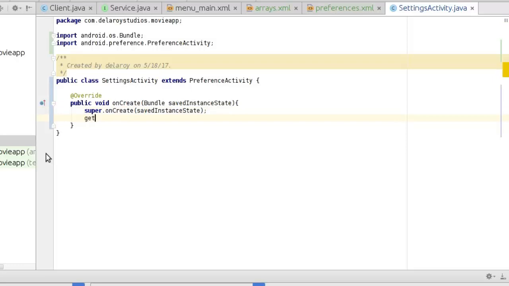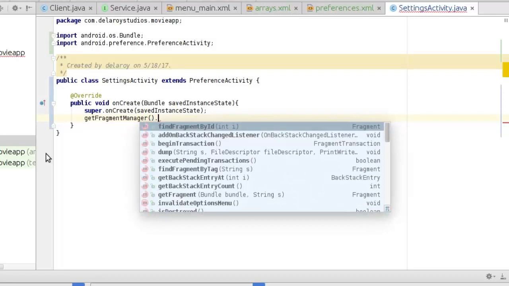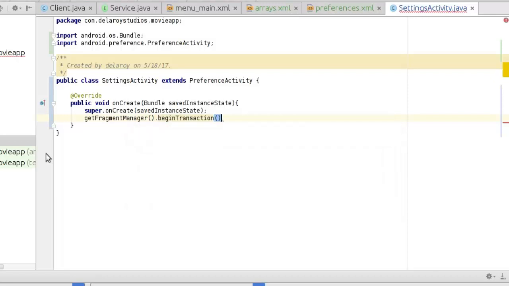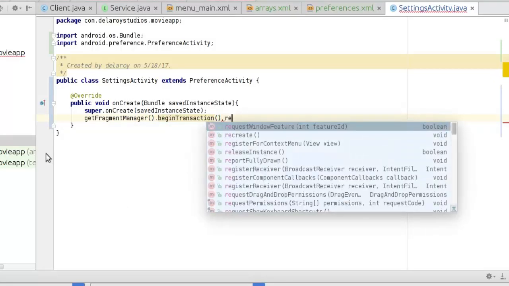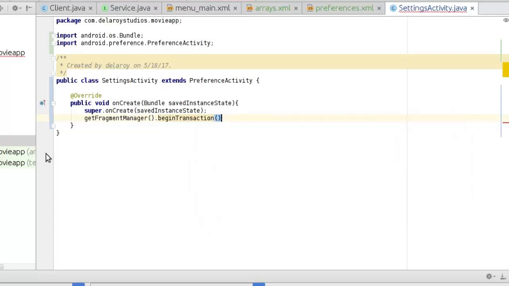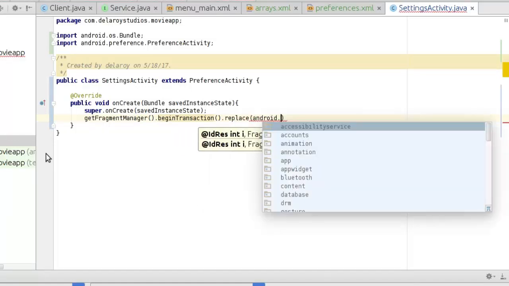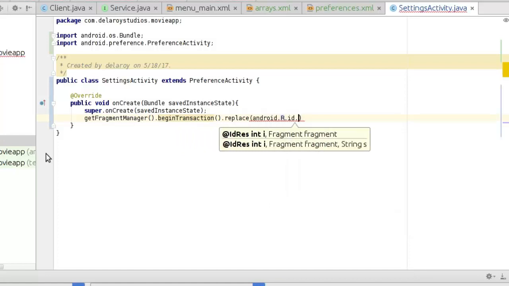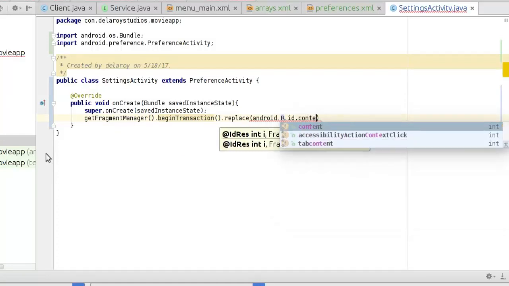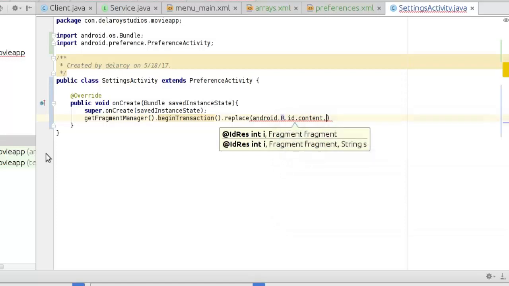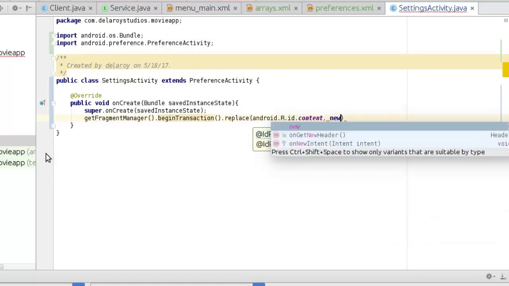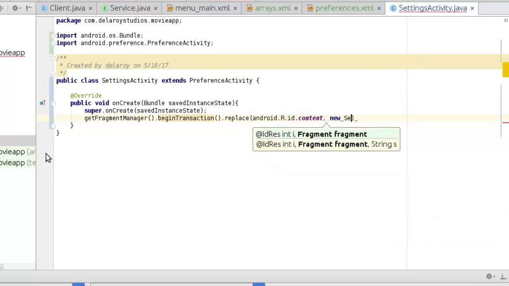We get the fragment manager. Let's begin transaction, and we'll replace with the android ID content, and instantiating with a new keyword of the settings fragment.